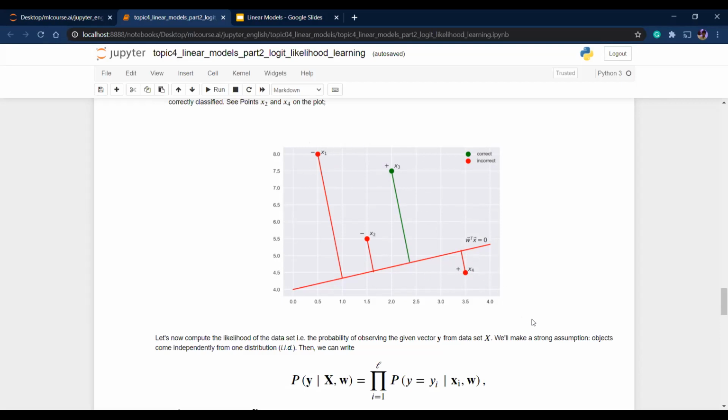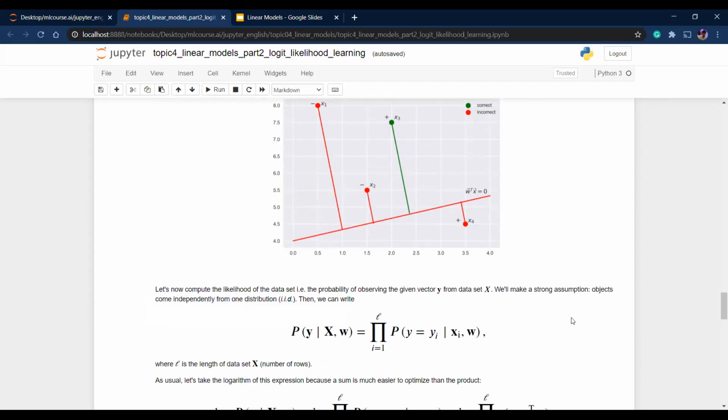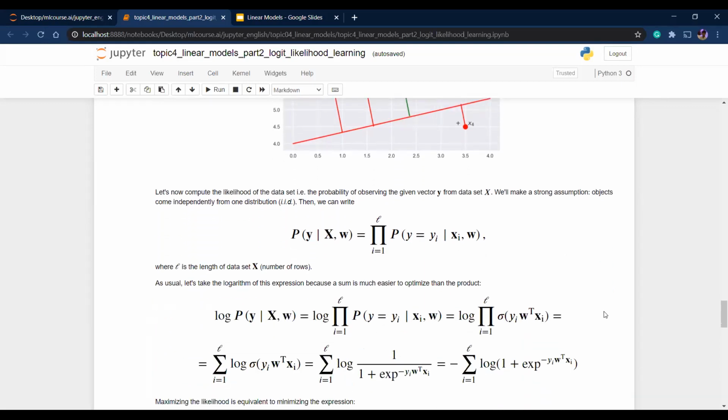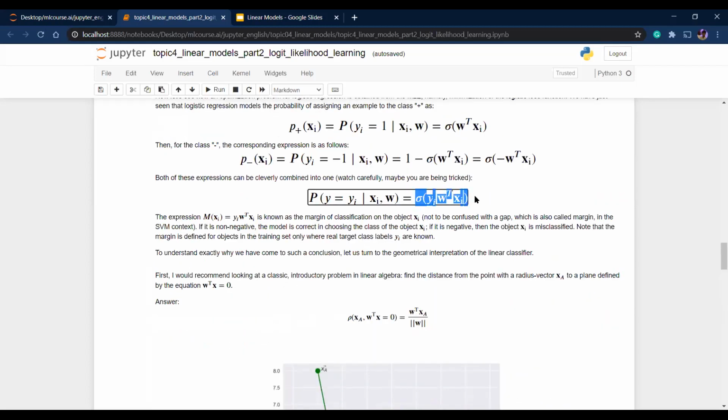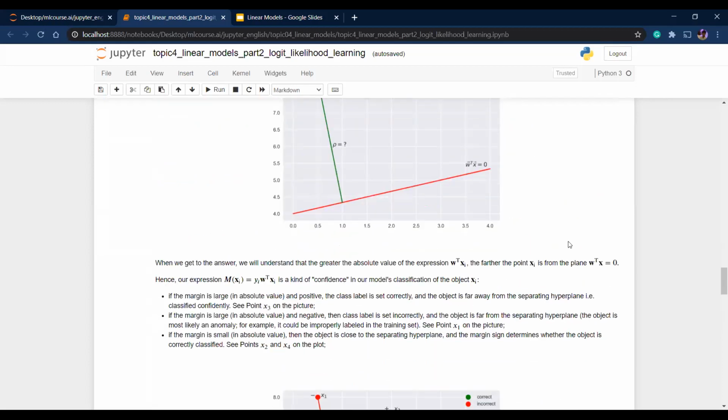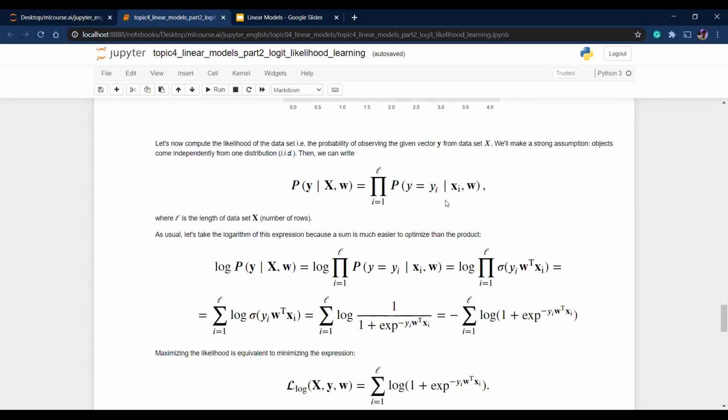So how do we fix this? Again, we go back to MLE and we try to adjust the parameters to set the derivative of the loss function to 0, and calculate the parameters. It's the same concept. If you remember, this is our logistic function, the probability of y equals yi given xi and w. If you want to maximize the probability, we find the product of all the occurrences.